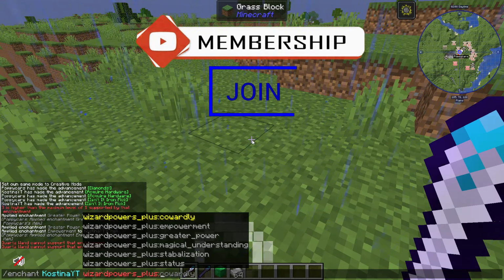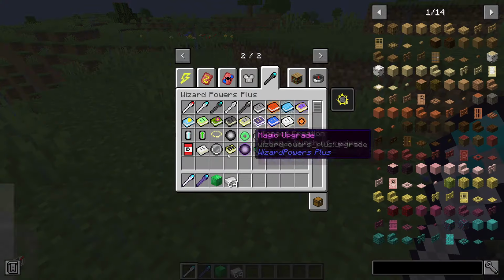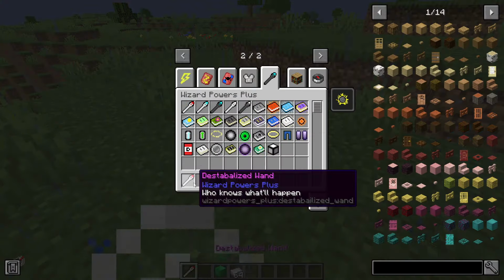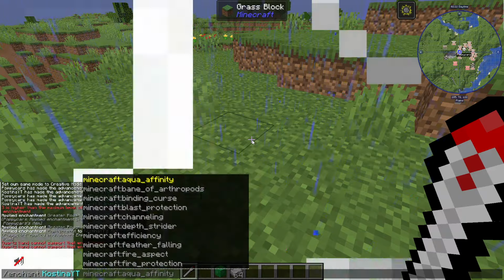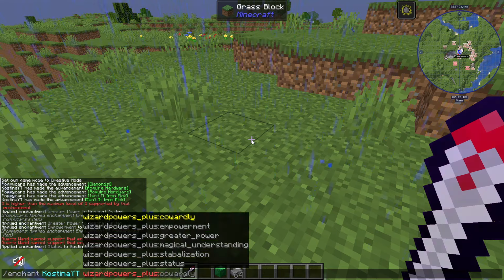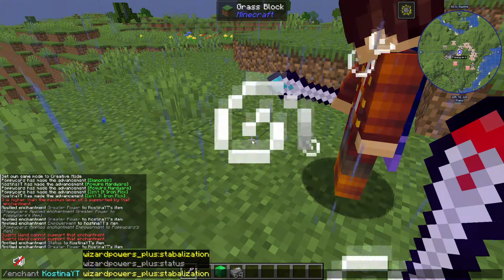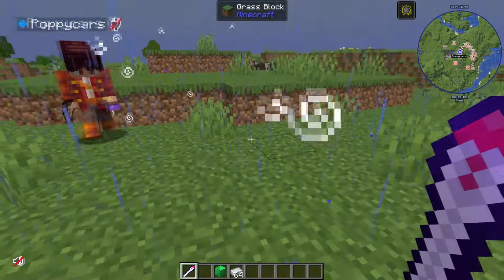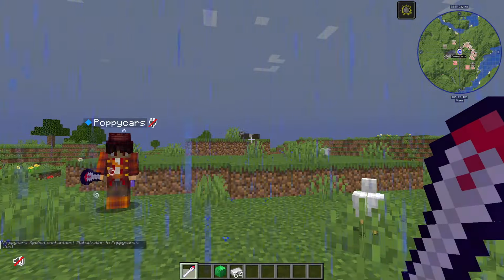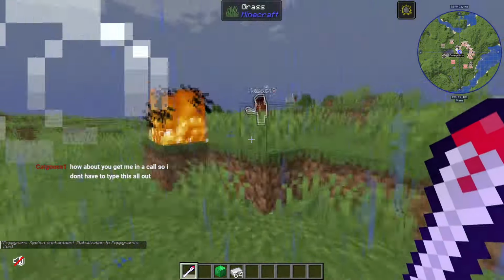Okay, so status is for the quartz wand. Greater power is for the iron wand. And destabilization can have both. So if we get a destabilization wand and put status and we put greater power and then we put stabilization. Oh, it works. Except, where's the lightning striking? Is it like a lightning projectile? Oh!